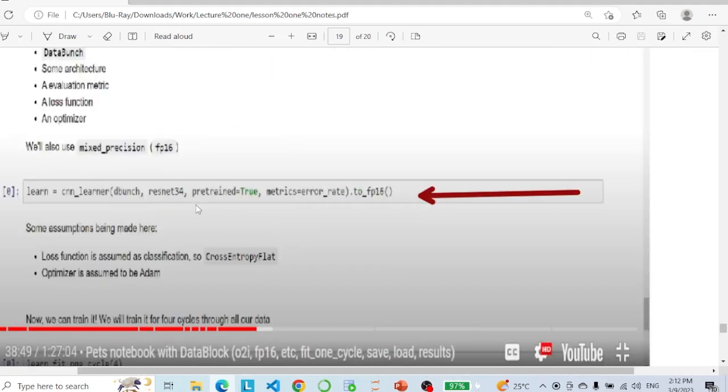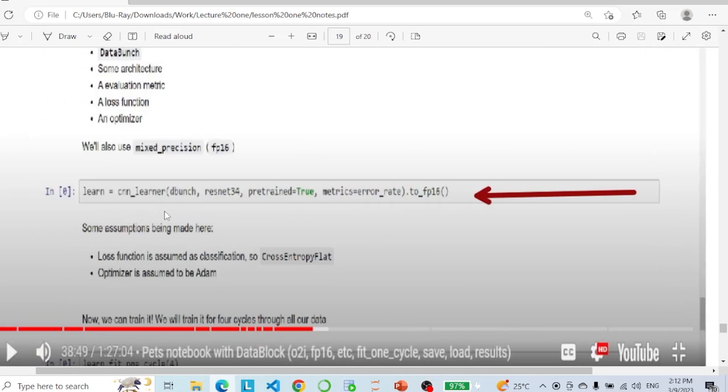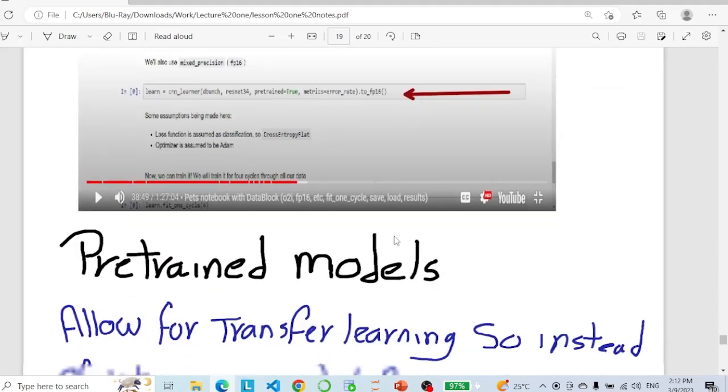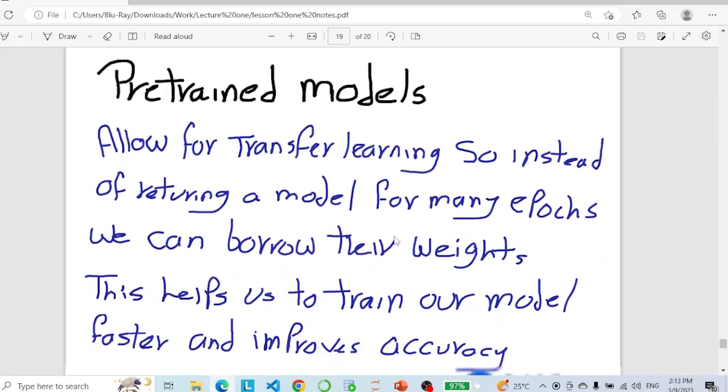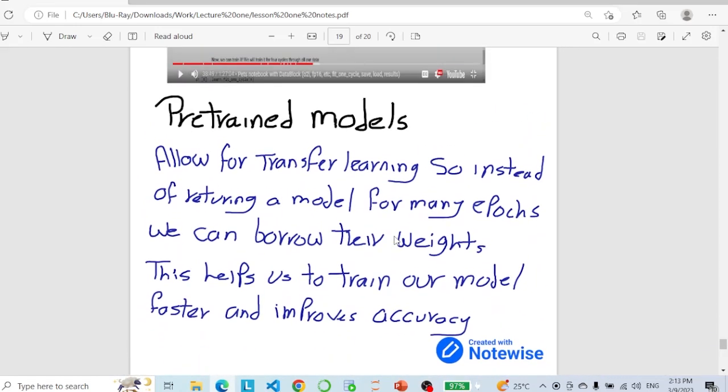In this line of code, we are going to build our vision learner. We pass it our data bunch and our architecture. We are going to use a ResNet 34, and we tell it we are going to use a pre-trained model. If you don't know what a pre-trained model is, pre-trained models allow us to do something called transfer learning.